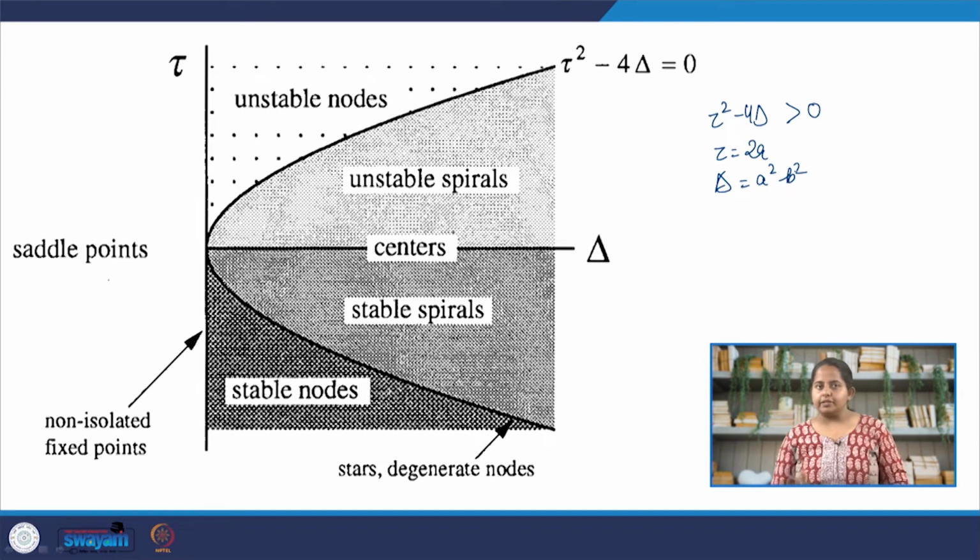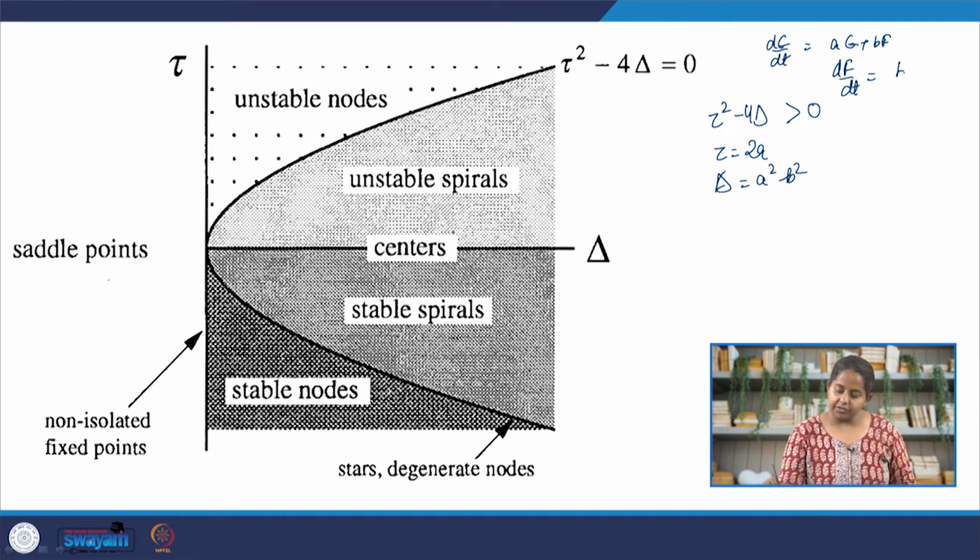Alrighty, let's assume that a and b are positive constants, right? Because these two children, these two students are good people at heart. They want to make friends, they don't want to make enemies. So dG by dt is equal to aG plus bF, and dF by dt is equal to bG plus aF. A and b are both positive, right? If f likes g as a person, then g will be like, okay, I can be friends with this person. They're not bad, they're good people.